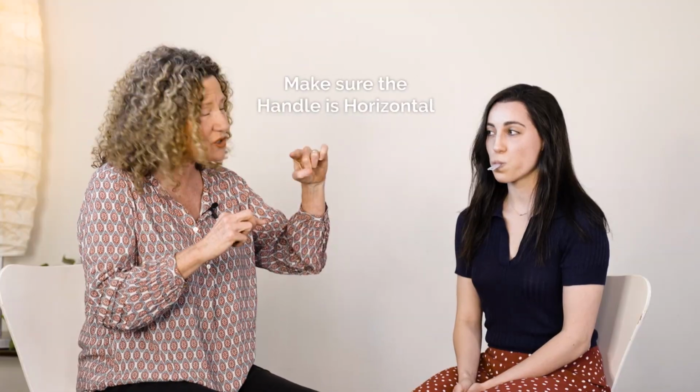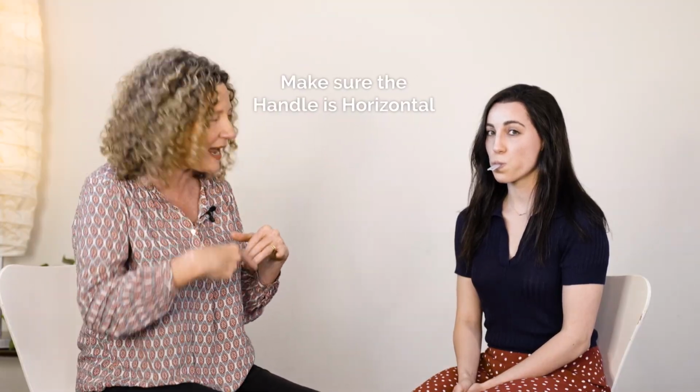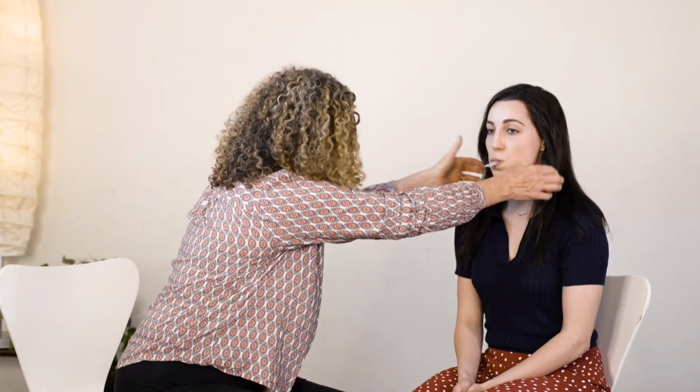They're holding that handle strongly, and it's coming out horizontal. You can see the handle's actually coming out straight. That's quite a good indicator. If the handle's tipping down, that tells us that those lips aren't holding it comfortably and solidly. We're looking for the jaws and the muscles there.